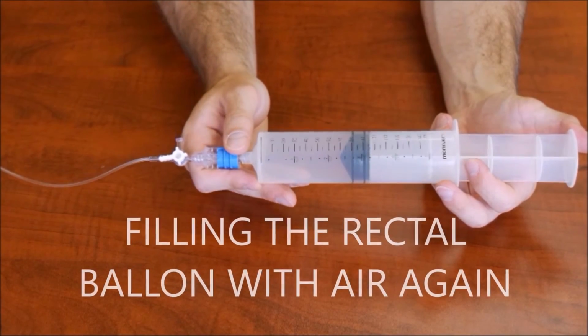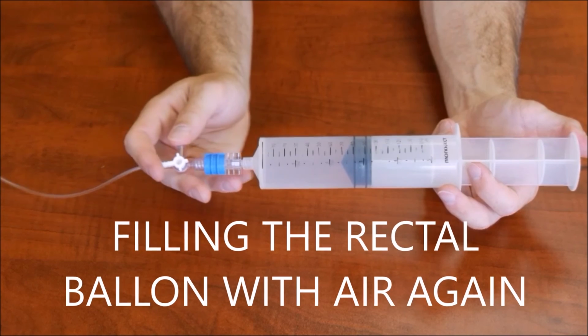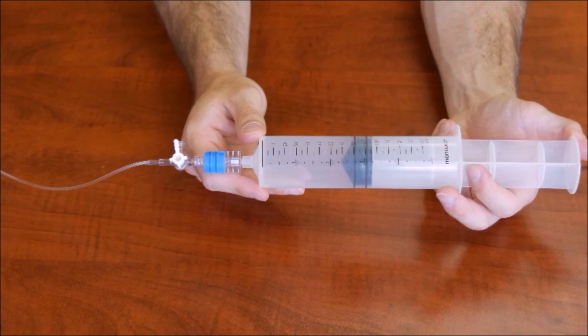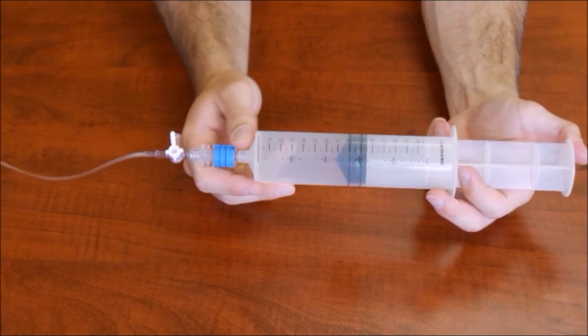When the syringe is at the desired level, switch the flow control switch to off and move the luer lock to on. Once the luer lock position is turned on, switch on the flow control switch and you're ready once again to inflate the balloon.